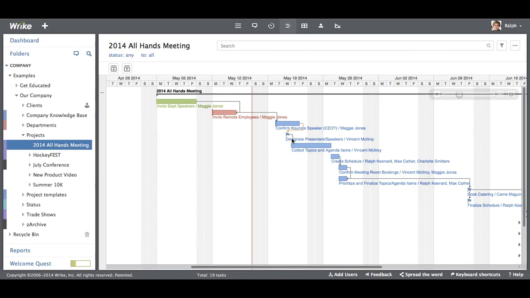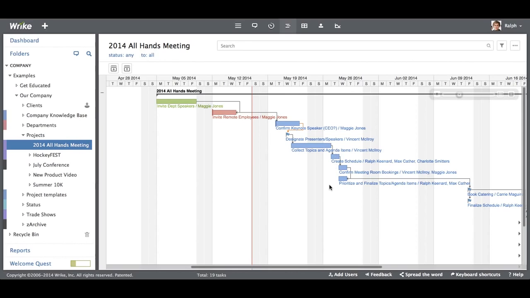The arrows that we see here connecting our tasks are the dependency lines, and their main purpose is to dictate the sequencing so that our tasks can progress logically, usually from the start of one project all the way to the end. To create them in this view is super simple. It's via drag and drop, actually. If we hover over our Collect Topics and Agenda Items task, you'll see the arrow surrounded by the circle at the beginning and end. Simply click on one and connect it to the next task in line.